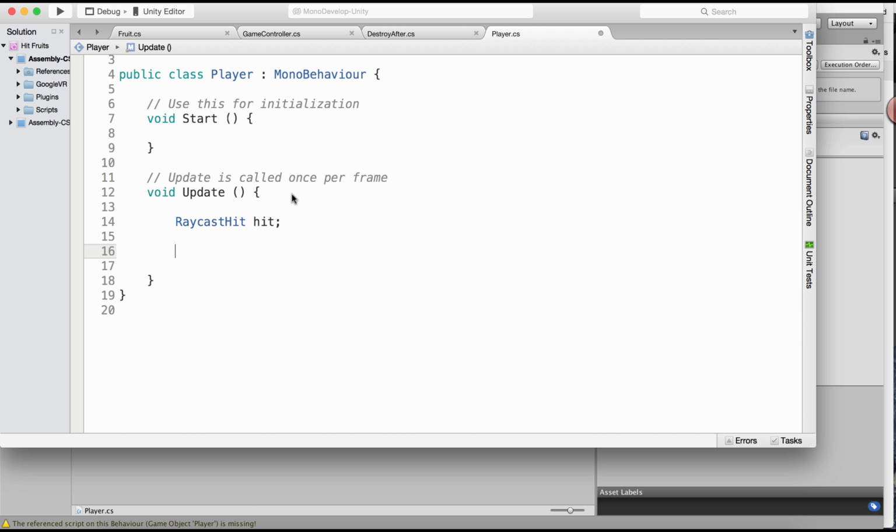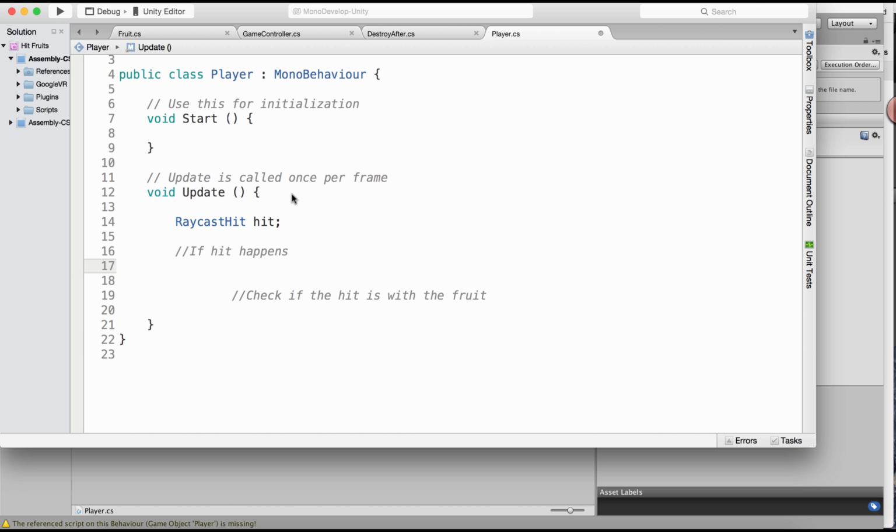And if hit happens, this is what we want to do. Check if the hit is with the fruit. And how will you know it's a fruit? Well, the apples, watermelon and the orange have one thing in common: they have the fruit script on them. So you can't just keep on hitting the floor or anything else in your game and take score. You have to hit the fruits, and the fruits have the fruit component, the fruit script, in them. So I'll see if I have actually hit anything.